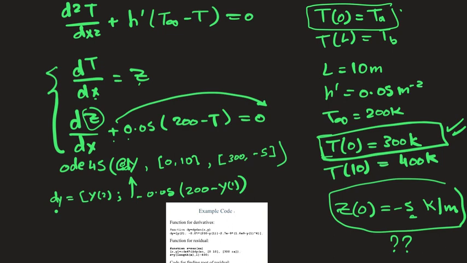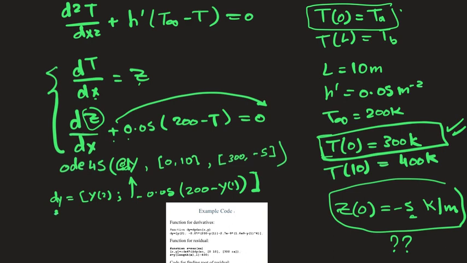Okay? Did I write this correctly? So Y1 is the temperature, the initial temperature. Sorry? Y1 is related to the initial temperature, right? Not initial. This is the dependent variable directly. Y's are the dependent variables. So one of them is the temperature. The other one is the derivative of the temperature. Okay? So the differential equation is written as the whatever here.